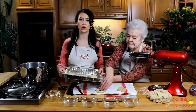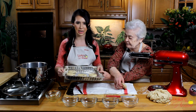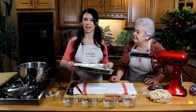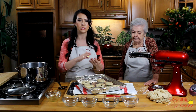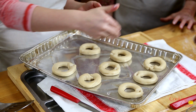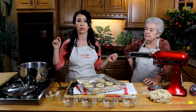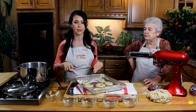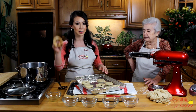And these are going to go into a 475-degree oven for the first 7 minutes. And Nonna will say that she doesn't like exact times like that. They bother her. But for about 7 minutes, or until you see that they start to puff up and rise, and that split that we made, that slice that we made on the side, will be very, very evident. At that point, you want to lower the oven to 400 degrees for about 20 more minutes. Until the taralli are done. They'll be golden brown. They will look just like this one.